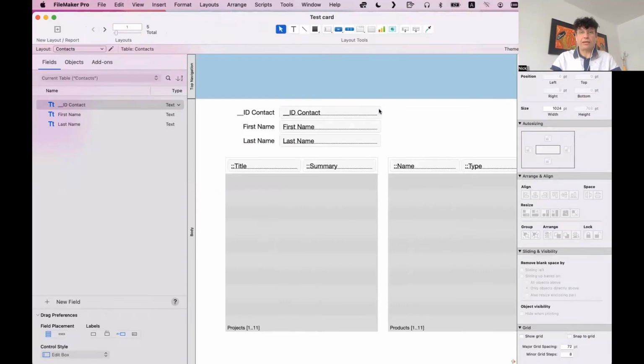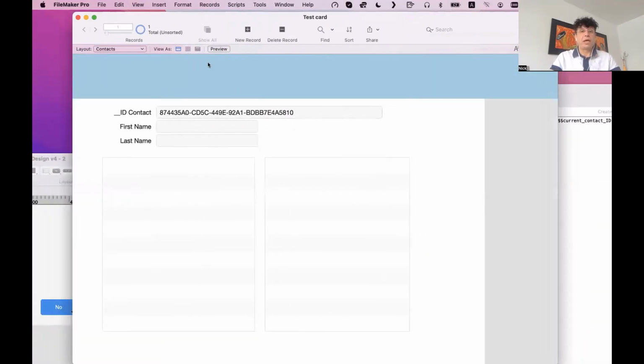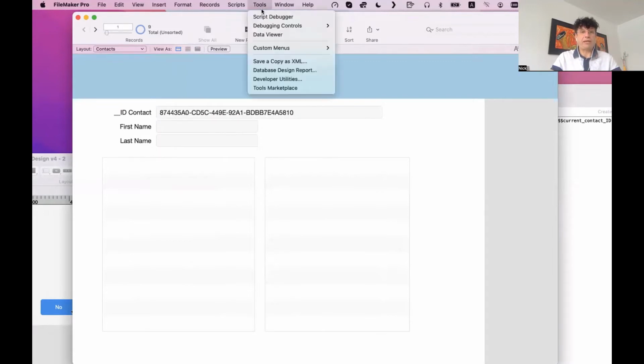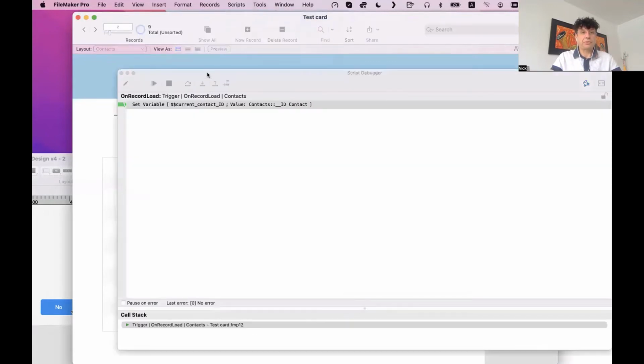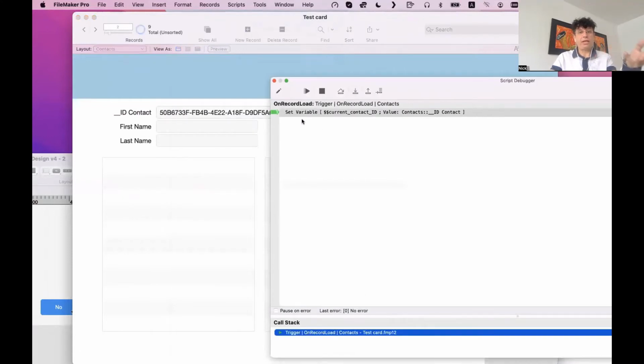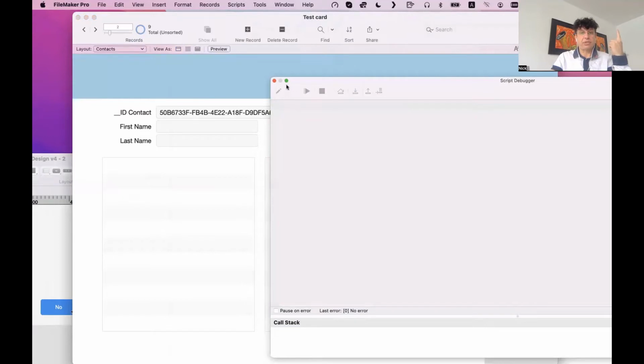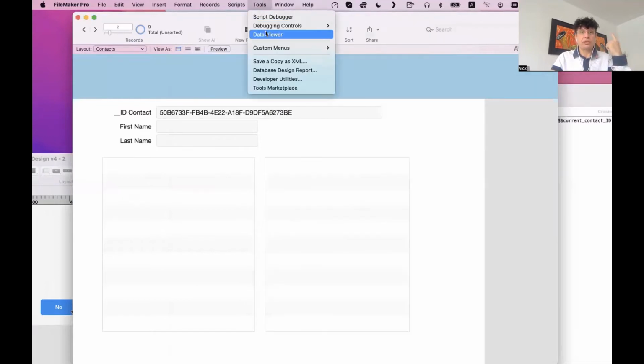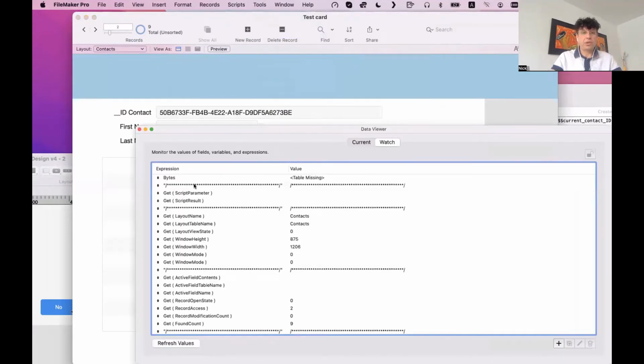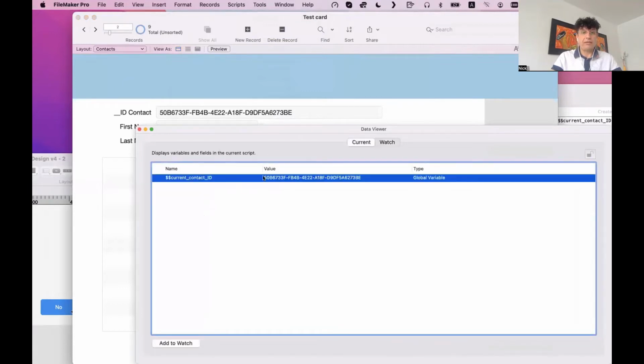I have a contact ID here, right? So let's say I have many contacts. I have 9 contacts. Every time you land in a record, I'm setting a variable with the ID. So this here, it's 50B6.